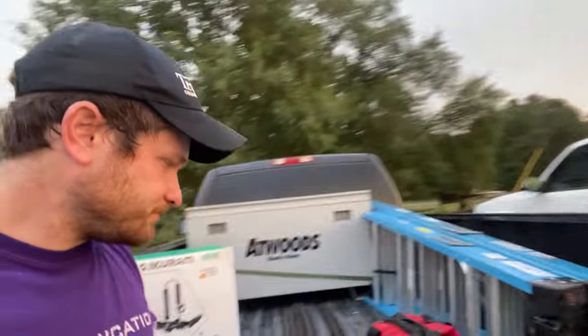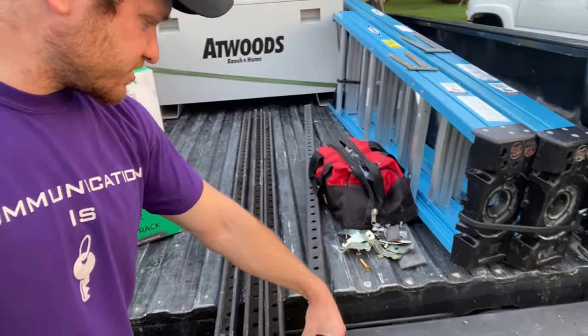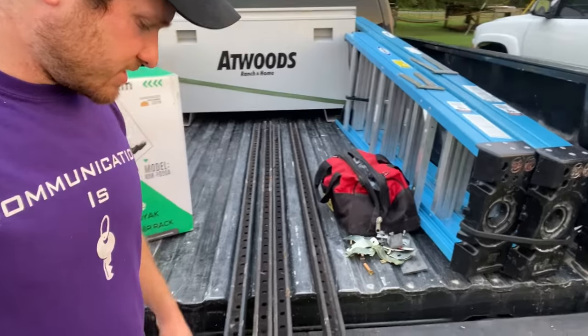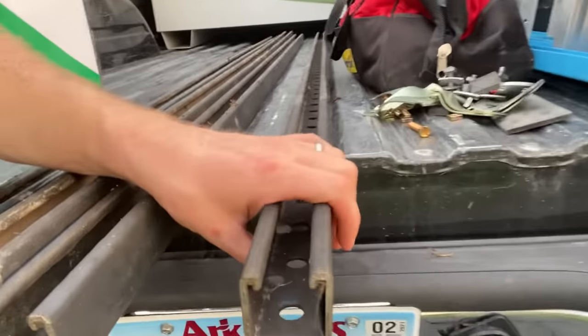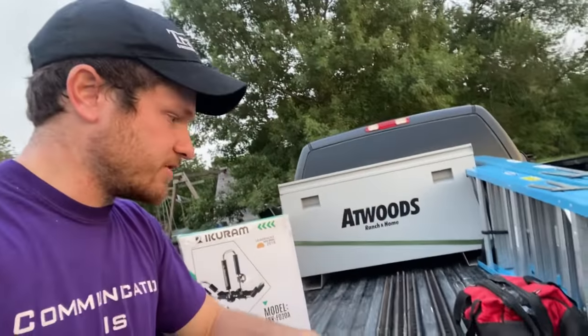So what I've got is, this is just Unistrut. This is actually some rubber coated Unistrut. I don't know if they still make this. I've had this for a long time and used it on a couple different projects, but yeah, it's got a rubber coating on it, which is perfect for what I'm doing. Helps keep stuff from getting scuffed up.